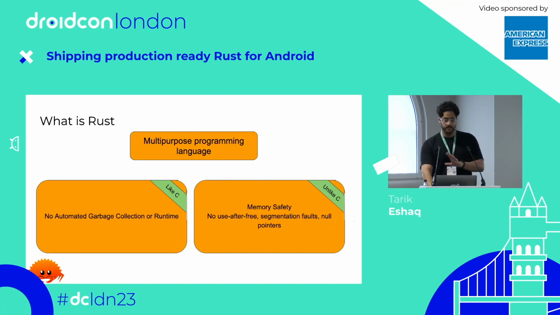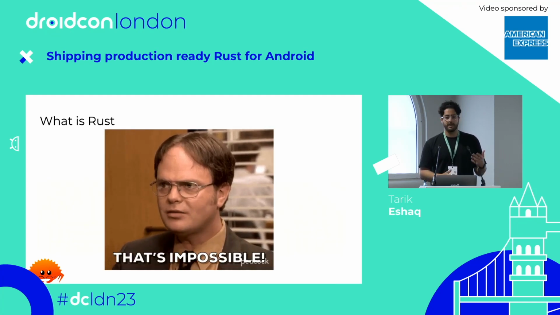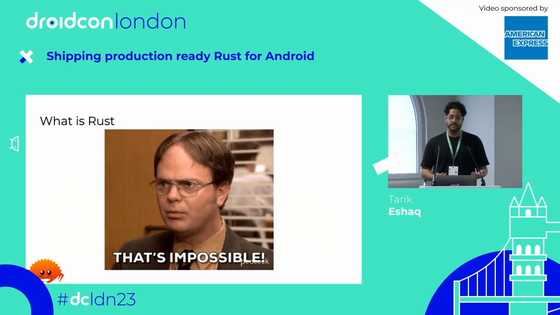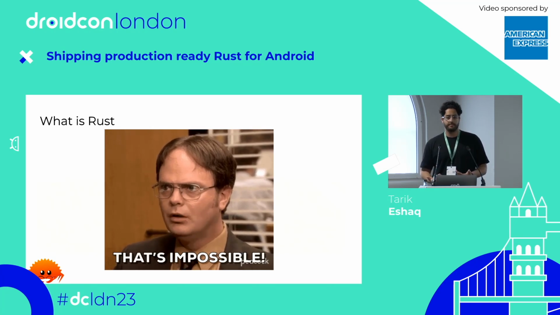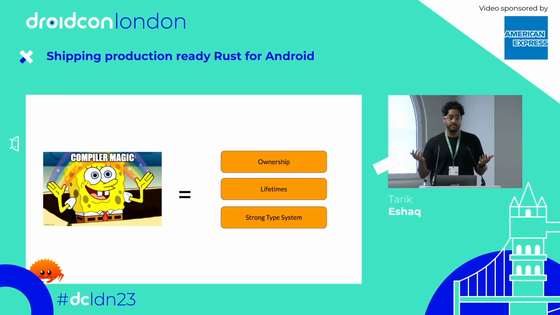When I first learned that Rust can do both of those things at the same time, I thought it would be impossible. Isn't that the whole reason why languages that run on runtimes exist, that have garbage collectors? They create that abstraction where users and developers don't have to worry about memory. So how does Rust do it? Short answer, compiler magic. I'm not going to talk a lot about the internals of how Rust does it. I'm not qualified to talk about the internals. But we're engineers, or some of us are engineers, and there's no such thing as compiler magic.